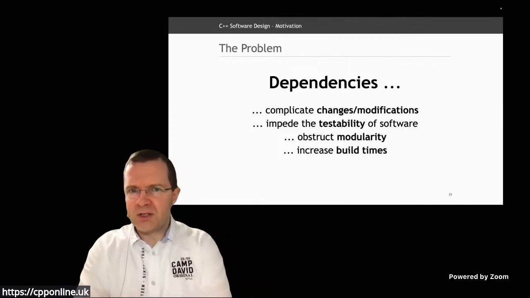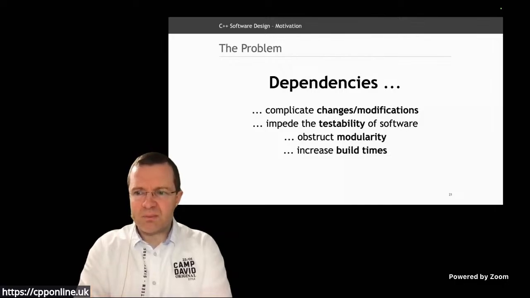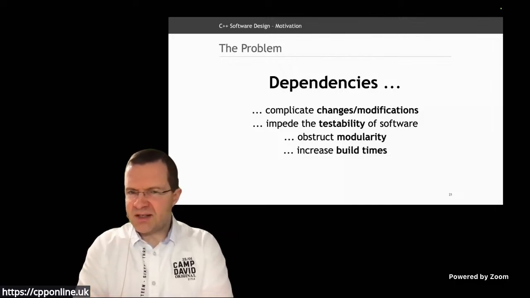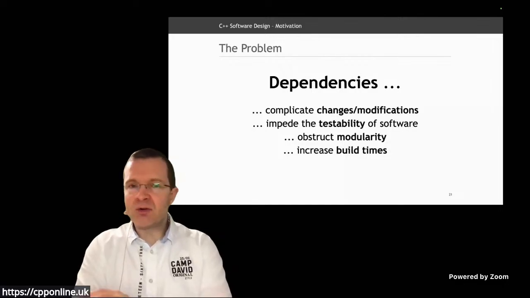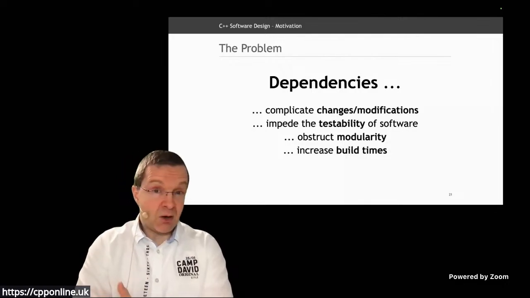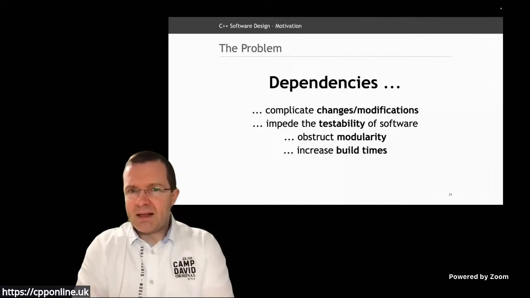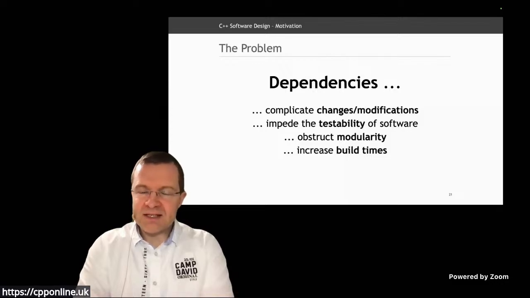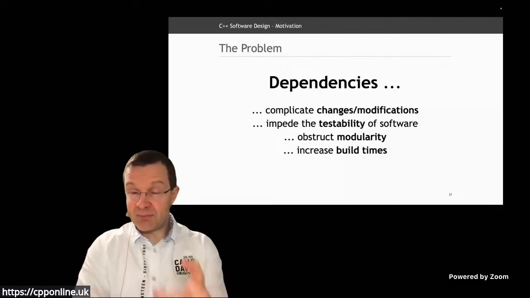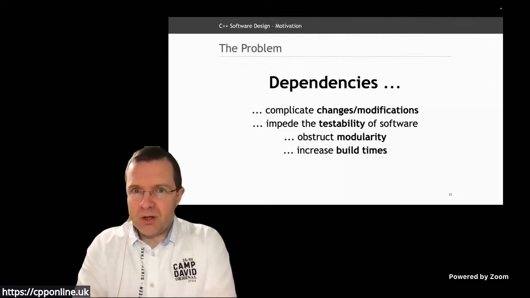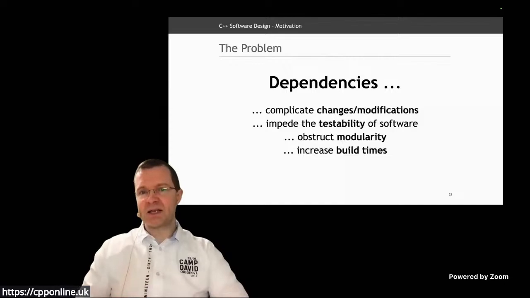So now you might frown and argue, build times? That's not as important as the other 3 points, is it? I think it is. If you change this enumeration and suddenly everything recompiles, and you have to wait 15 minutes, perhaps an hour in a really quick code base, then techniques like test-driven development, for instance, are completely out of range. And the techniques that, again, raise our confidence, the techniques that have proven to work well, are not possible anymore. And so dependencies, I believe, are a really, really big issue.